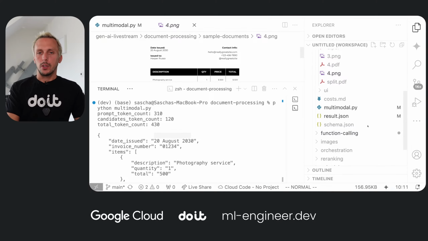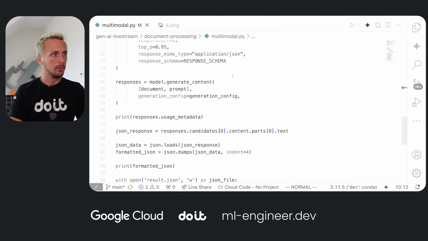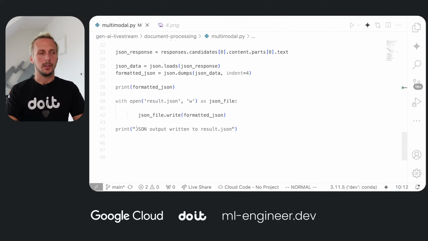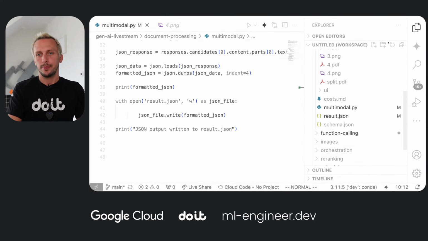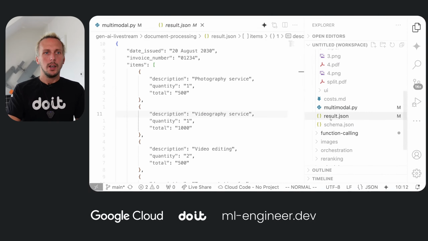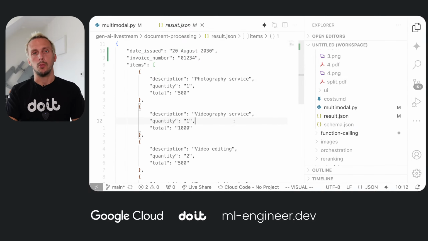All right, you see it took us 10 minutes. Obviously, I haven't implemented this live in the live stream, but if you implement it yourself, it's just a few lines of code. Let's see how many we actually have here. Let's go to the code. So it's approximately 50 lines of code with a lot of white space in between and storing it as a JSON. So it's very easy to implement. We also have this result JSON where we can now see the output, and you could do something with it in a downstream task.